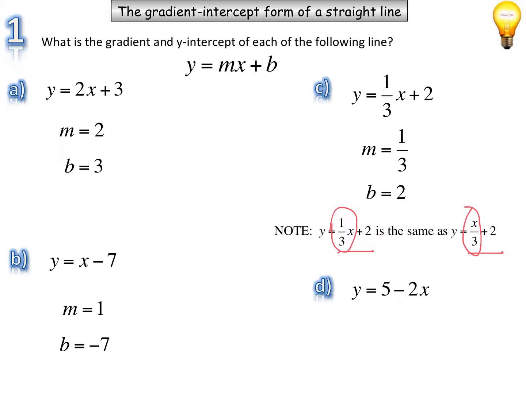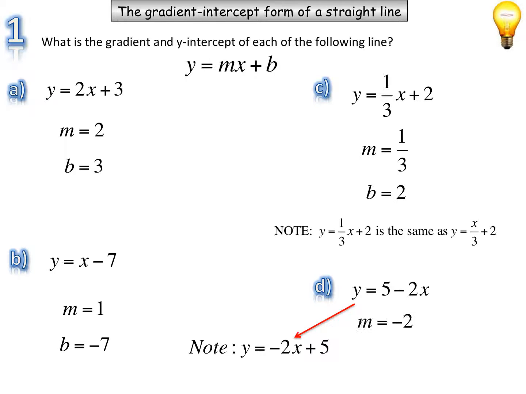And part D is in a different format to what we normally see, y equals mx plus b. So what we end up having, you could rearrange it, so rather than having the number at the start, we want the mx at the start. So we can write it as mx plus b. So having it in this form helps us realize what the gradient and y-intercept is straight away. Our gradient is negative 2, and our y-intercept is positive 5 in that case.